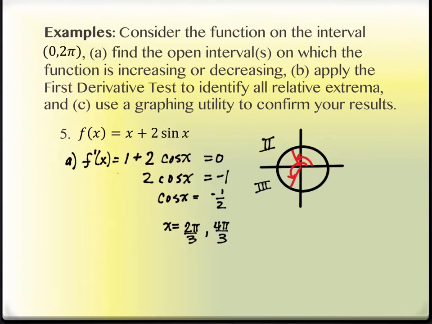So I have 2 critical points, and I'm confined to the interval 0 to 2 pi. So as I make my sign chart, if you want to put the end points here as 0 and 2 pi, we'll need that in a little bit. And putting them in order, not necessarily spaced out in any way, shape, or form. These are our 2 values. So I need values in between these.